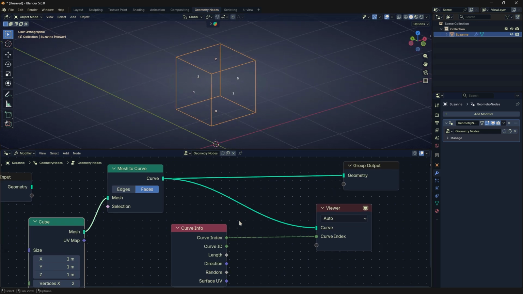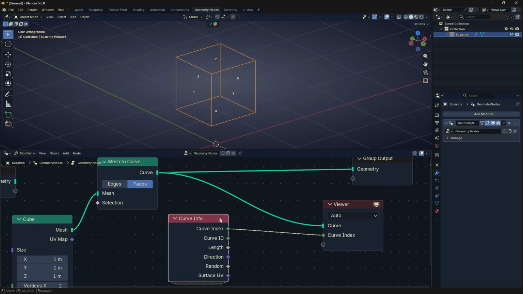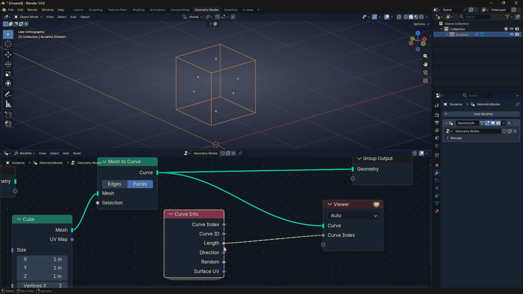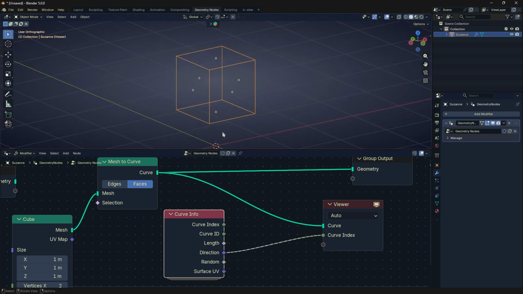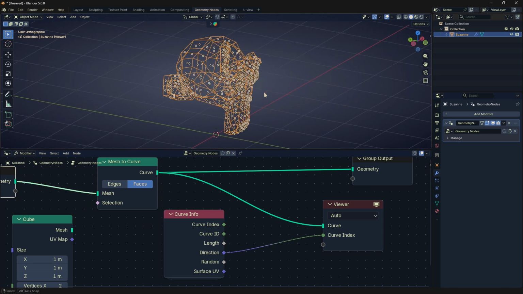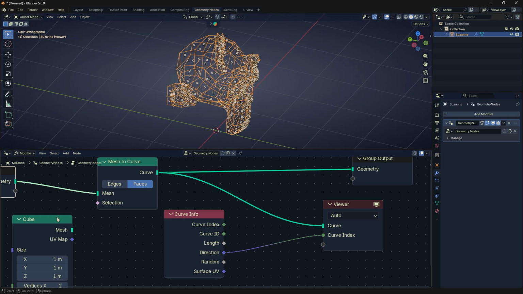So we have this cube and it gives us a curve index, which is these values here you can see. We can also get values of the ID, so this is our curve IDs. We get values of the length of each of the curves, right? We also get values of the direction, right, which is 0, which means it is at normal, right? But if we change it, I guess it works like a normal, that's why it is giving us a direction.